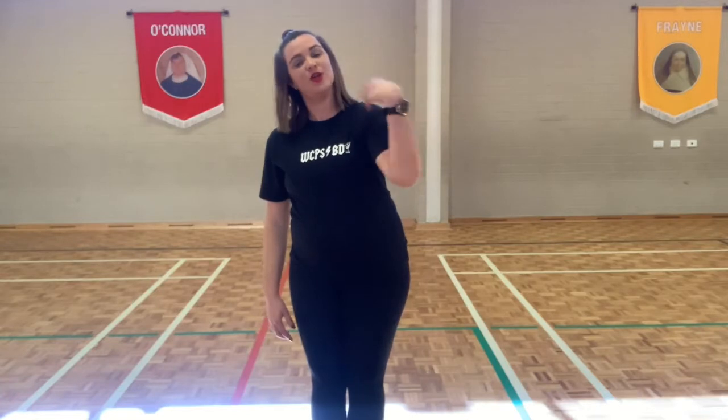We're going to be shaking different parts of our bodies. So we're going to shake our arm first. We go 1, 2, 3, 4, 5, 6, 7, 8. Then we swap to the other side. 1, 2, 3, 4, 5, 6, 7, 8.